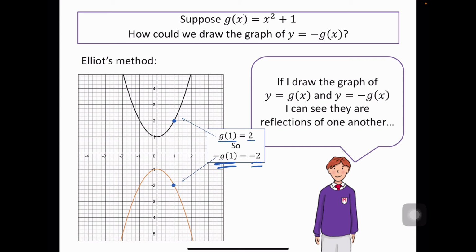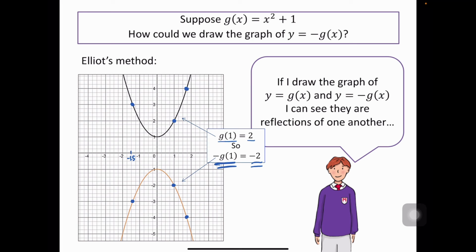So each of these, remember the x values are not changing, the y values are going to become negative. So this value up here, 4, becomes negative 4. Let's pick another one. This value here is a 3, it becomes negative 3. So the y values are changing, but if you look at the x values, they are still the same. So this is 1.5, I think, it stays the same.